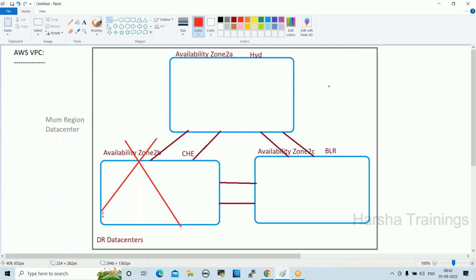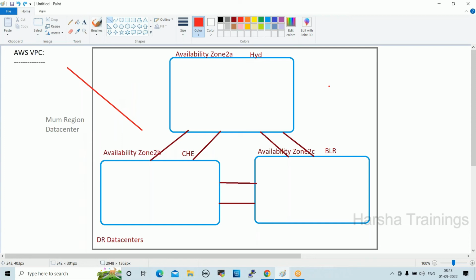Okay, so AWS is providing very good availability. These regions and zones configurations will be taken care of by AWS only. We don't need to worry about this. We don't need to configure this. AWS will take care of it, right? Even in case the entire region is down, if the Mumbai region is down and the zones also go down, still our data will be available. The nearby edge location to Mumbai is Singapore. From Singapore, we can access our data, right? AWS is maintaining all the backups, fine?